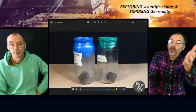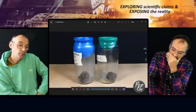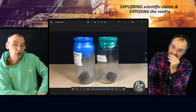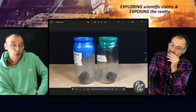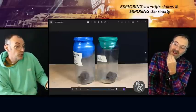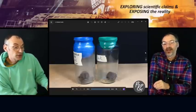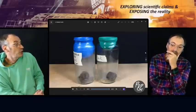Now, a lot of people will say, there you go, it's reacting with the oxygen. A lot of people would instantly say, there you go, you've got proof there that it's reacting with the oxygen. You've got oxygen in one jar, air in the other jar, which has got 21% oxygen in it, and you can see that the rust occurs because the steel reacts with the oxygen in the air or oxygen. So that's clear evidence to support their view.